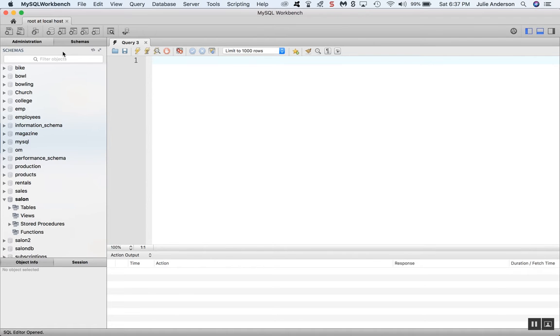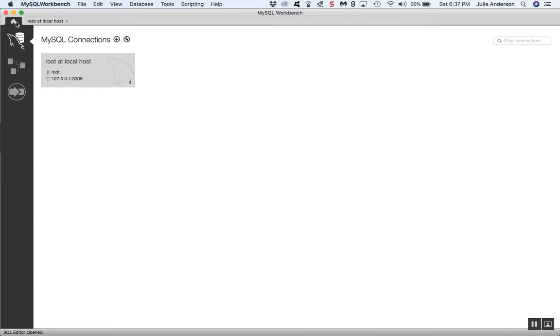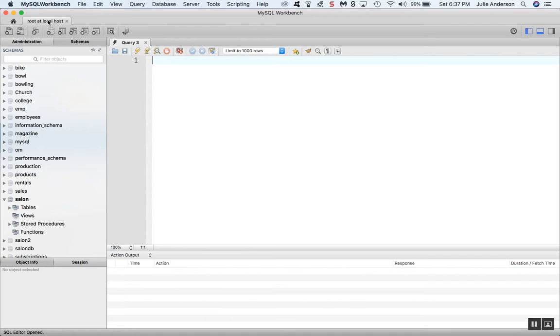The Home tab, you'll notice up here, never closes, and it does allow you to go back to that home screen that we were on. And then we have that Connections tab that was opened when we made that connection as well, so you can go back and forth. The SQL Query tab, and you'll see that here, mine says Query 3, yours might have a different number.